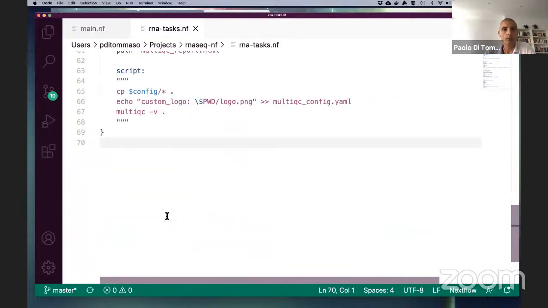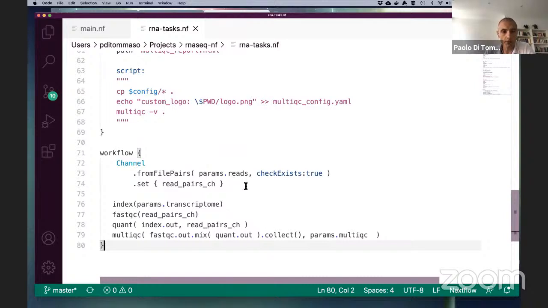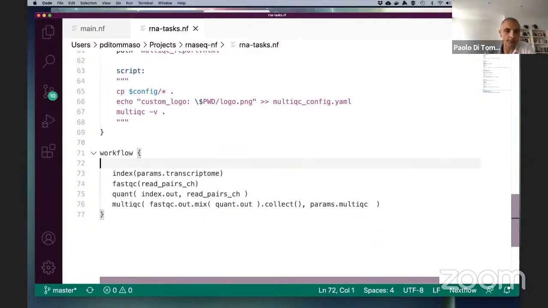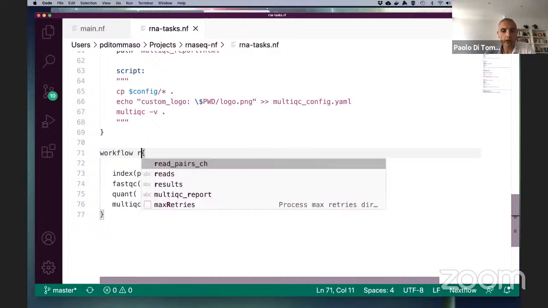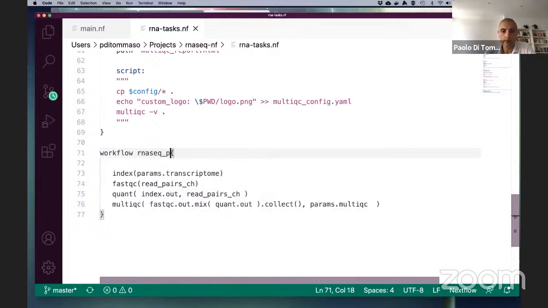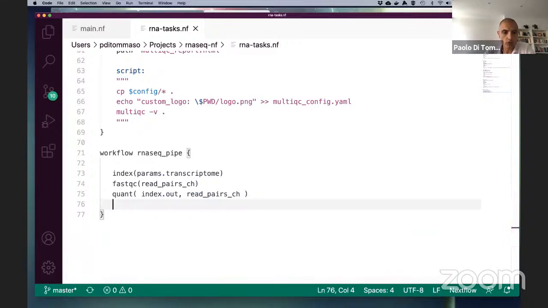What I have to do, in this file or in a separate file, it does not matter, is just declare a workflow to which I can give a name. Maybe RNSX pipe. Instead of invoking FastQC, I want to have this like a piece, a component that they can reuse.